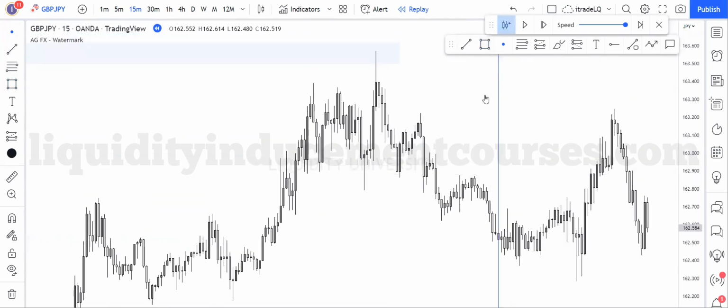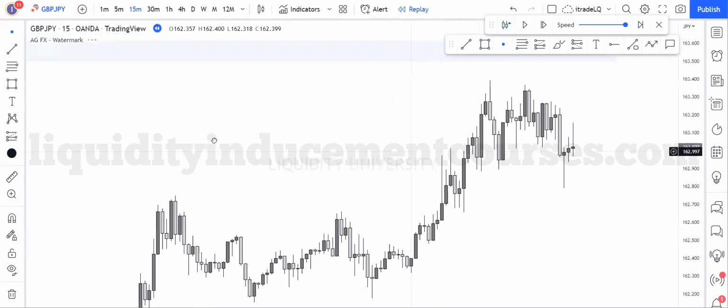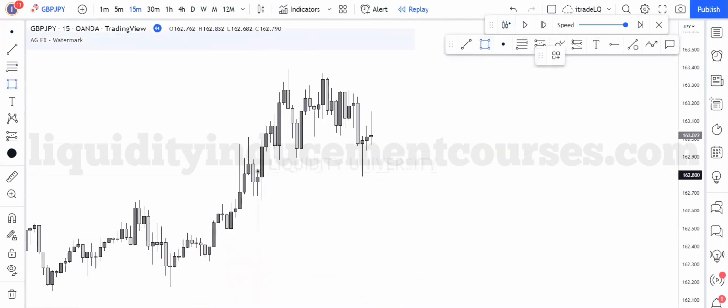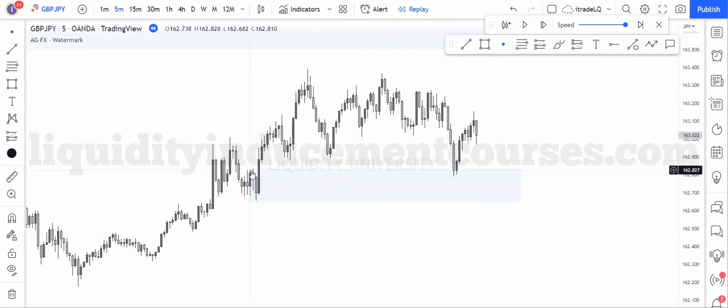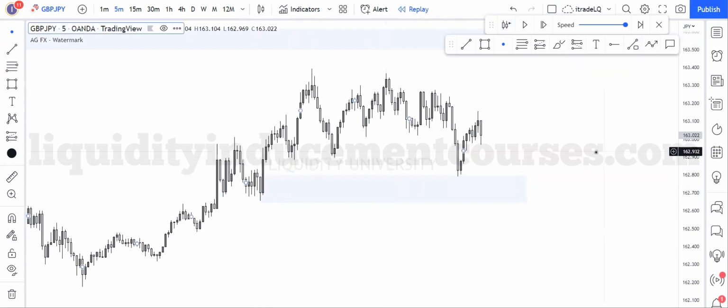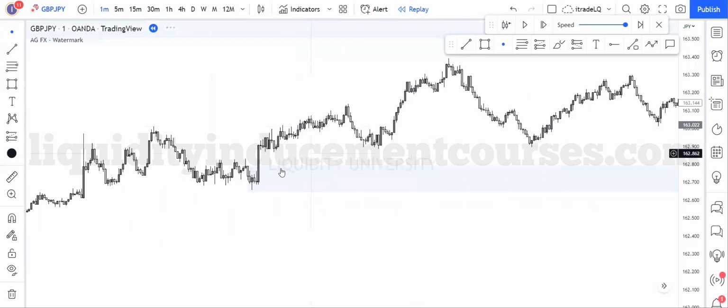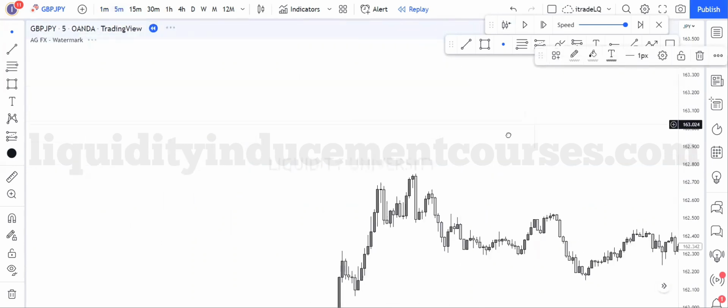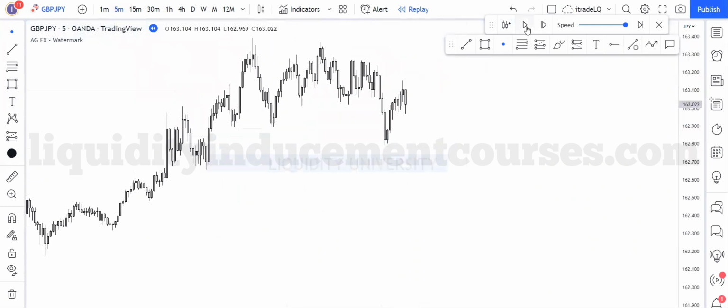So here, where did price come into? The replay. This is the 15-minute POI right there. All right. Go to the 5-minute. We can refine it just to this candle right here. There you go. That's it. The only thing that changed was the entry by a pip or so. Then, of course, if you go to the 1-minute, you're going to see a 1-minute POI. And of course, it didn't tap.